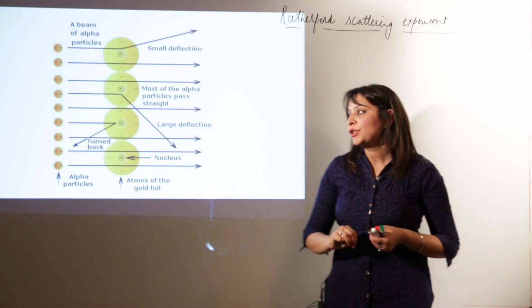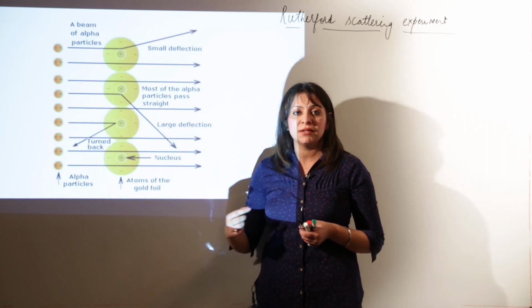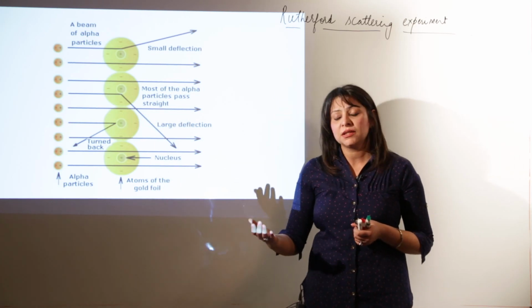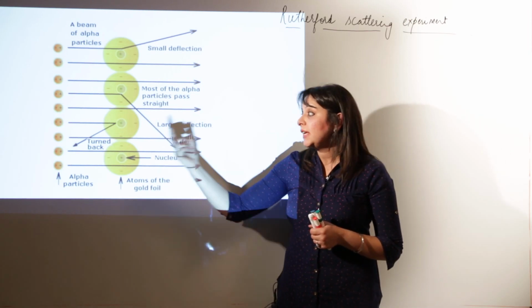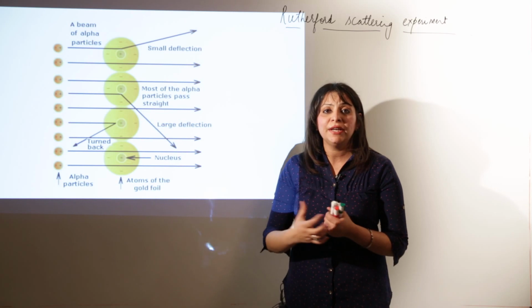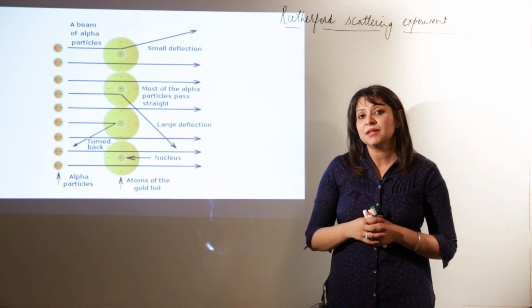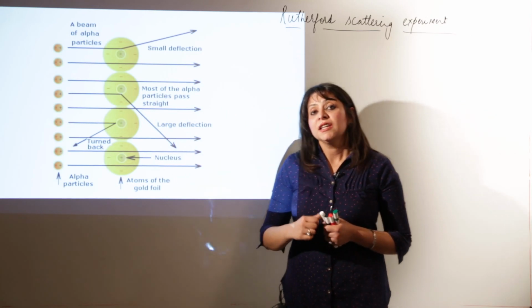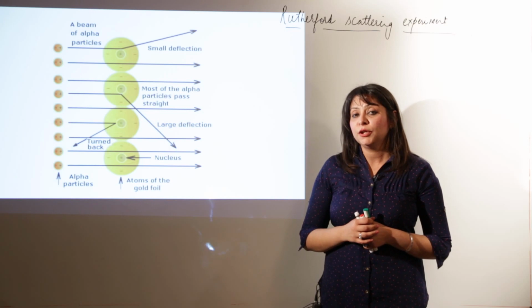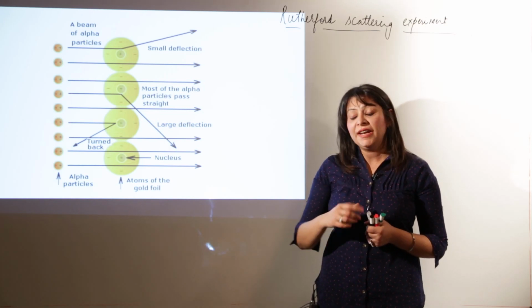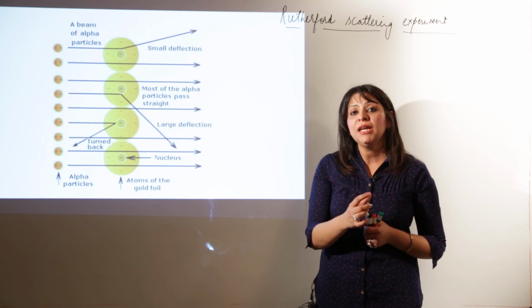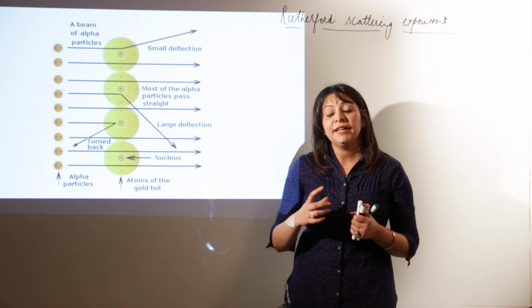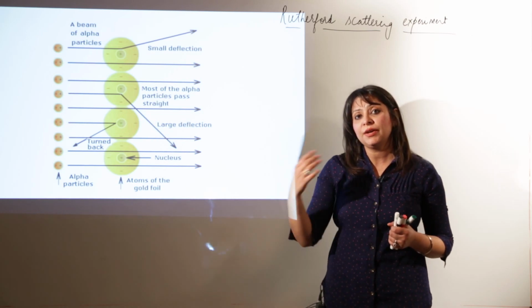The third observation he saw was that a few rays retrace their path. It was shocking that there was such a strong deflection that the rays retraced their path. It showed that this kind of deflection or repulsion can happen only between charged particles. So this observation led to the conclusion that the nucleus might be positively charged, because we know the alpha particle is positively charged. When a positively charged particle approached the positively charged nucleus, that can be the reason it suffered such a huge deflection that it retraced its path.